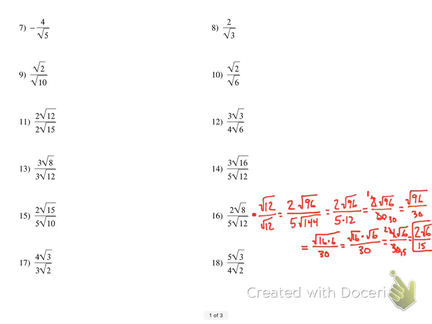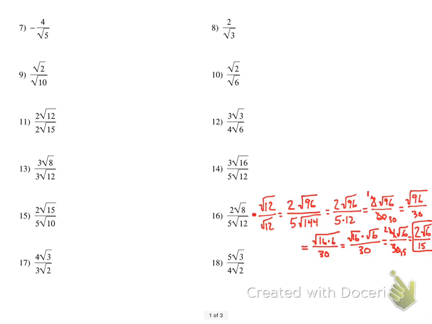Neither one of these, the one we started with and the one we ended with, neither one of them is necessarily a very pretty number. But personally, 2 square root of 6 divided by 15 is easier for me to comprehend than this original one. I really have a hard time just quickly thinking, oh, the square root of 12 is going to be about this number. But now we only have one radical to work with, and it's in the numerator. So as far as this goes, for the rest of class, you have about 20 minutes. I want you guys to practice with this. Focus on the ones at the top, but definitely challenge yourself with the ones at the bottom as well.